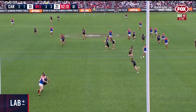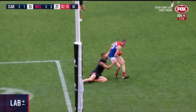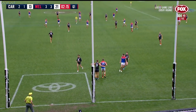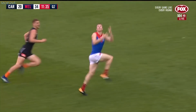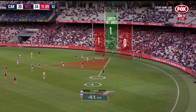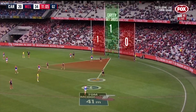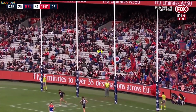Comes out, Alex Bullen gets it. He sees where the space is. Kicks the ball before Tom McDonald moves. Great forward connection. Tom McDonald, he's kept running. He's still running, McDonald. He'll get it eventually, and now he does. Ran right to the space. He's just got to make sure that when he does kick, he kicks to the side that advantages his teammate, not out in front. This will make it 3 in a row for the quarter for Melbourne, and McDonald gets his 2nd.